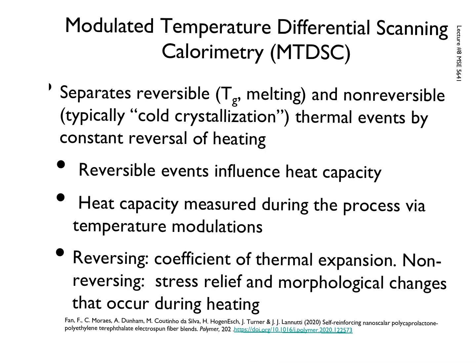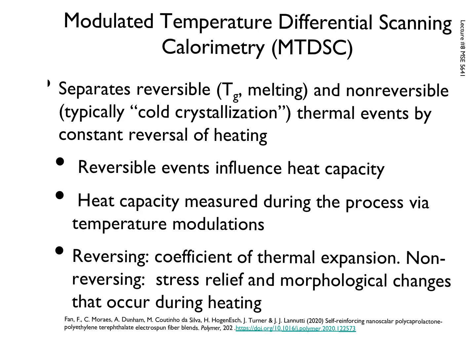Modulated temperature differential scanning calorimetry. This is a technique that allows us to look at some of these different events. We do have this now, and we actually published a paper last year utilizing this technology. We use this because it can separate reversible things such as glass transition and melting, and non-reversible events, what's called cold crystallization, which I actually showed you earlier on, by this constant reversal of heating.